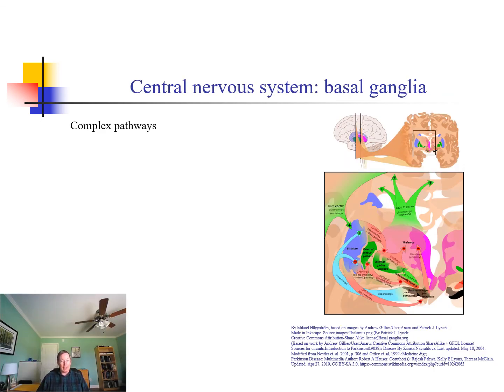Now, I'd like to say that we understand how the central nervous system in the brain works, but in fact, we don't fully understand this. There are many models, and this is one way of showing different pathways that have been worked out to date. And these different colors represent signals that are going from one to another in different directions. All I want you to understand from these basal ganglia structures is that there's enormous complexity as signals are going back and forth and coordinating.